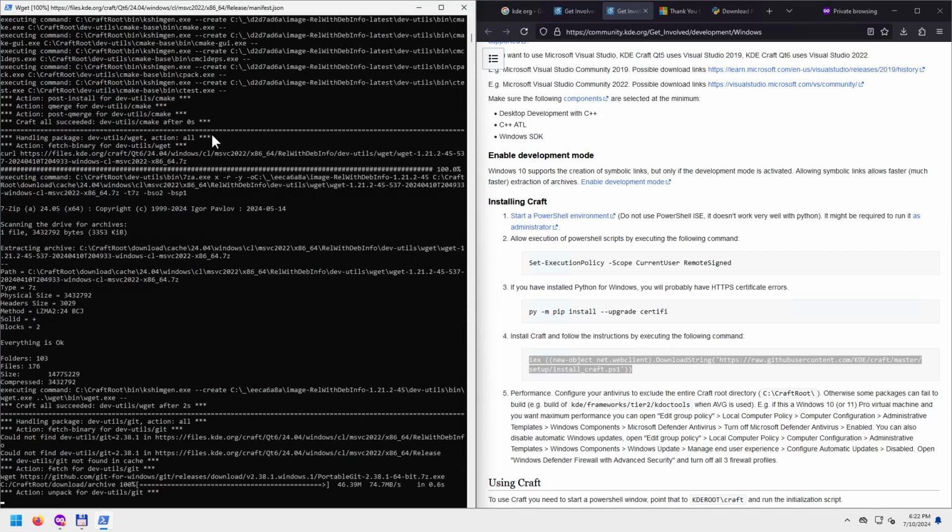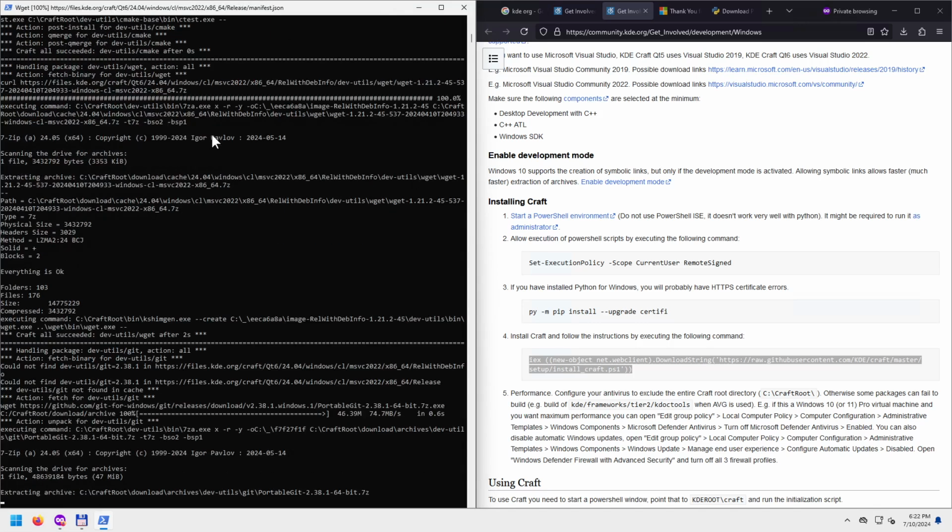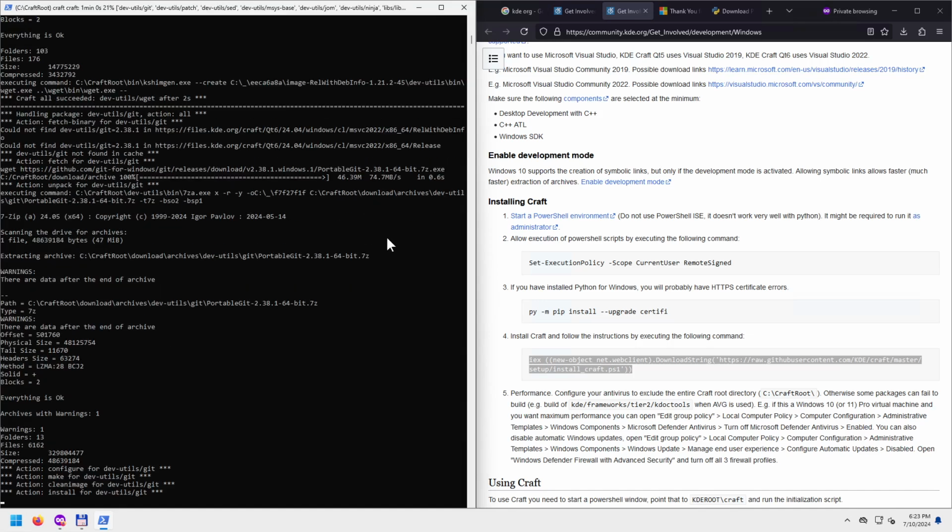So it's installing many executables, such as this wget, many libraries. It's installing the 7-zip unzipper, Git, this portable git.7zip. KDE Craft has many dependencies. The KDE Git repositories have many dependencies. KDE Craft will install as many of these dependencies as possible pre-built. So not compiled from source, but it tries to download the official installers from the internet and install that.